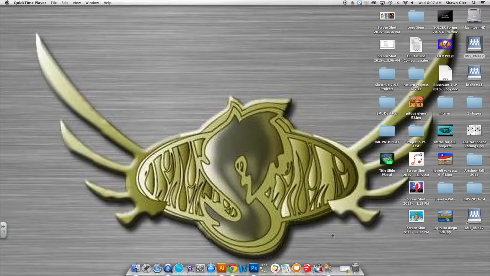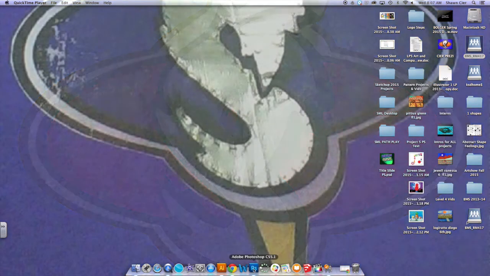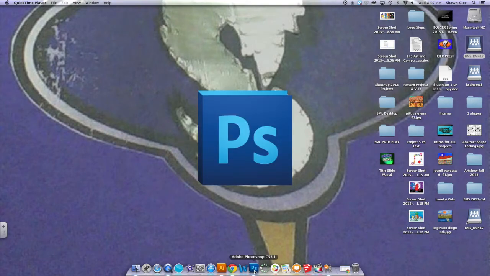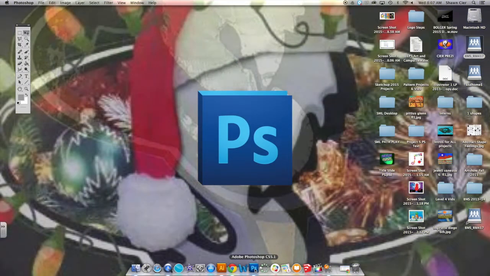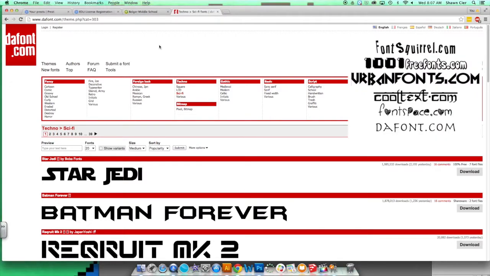Hey Titans, this should be an easy and quick tutorial that's going to start you on how to do your student digital portfolio or your DP project. You're going to start this project in Photoshop, even though it is not a Photoshop project. But actually, before we even go to Photoshop, you have to go over to the internet to defont.com or one of the other font sites that I give you.